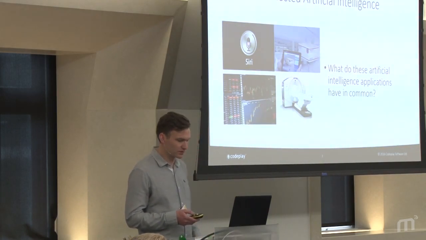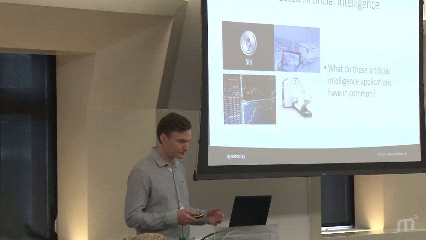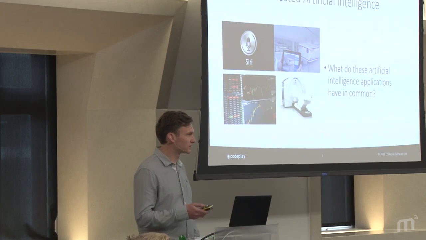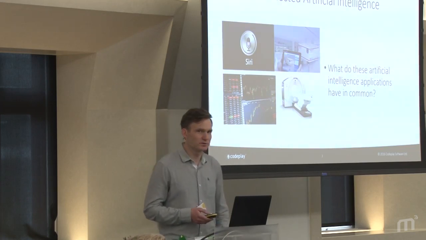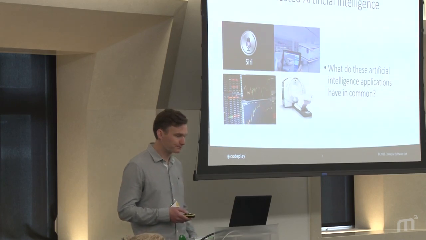These are some of the sorts of machine learning applications that you might see. These are quite randomly chosen by me. You've got things like Siri, where you can obviously ask it a question, tell it to do something, and hopefully it will give you a good response, or it will do the right thing for you. You've got things like financial applications, so machine learning and artificial intelligence applications that are trying to read markets. They're trying to predict future movements in markets. They're doing day trading and stuff like that.